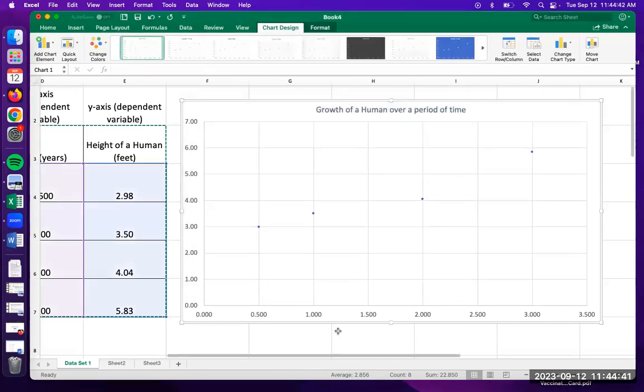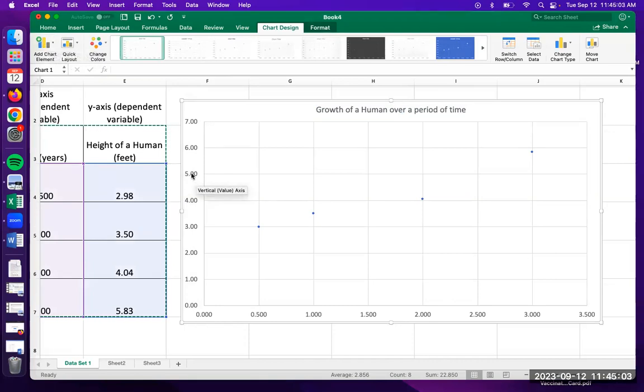Okay. All right. And so notice how the y-axis is not labeled, the x-axis is not labeled. So I'm going to go ahead and scroll to the left-hand corner where it says add chart element.